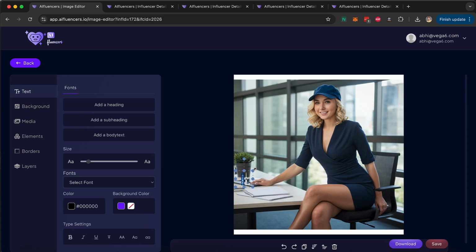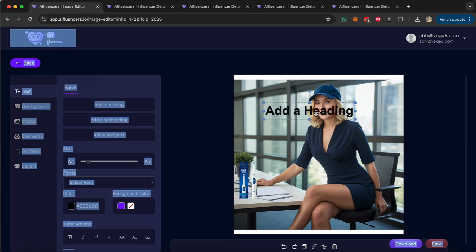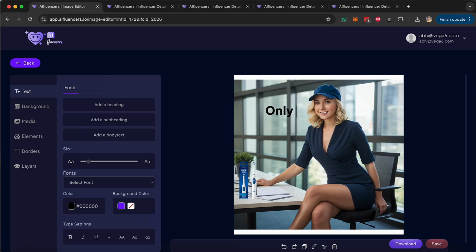So what we can do is we can drag the product here, increase the size a little bit, and position it right on the desk, right over here, a little bit bigger. And then just make it look like it's part of the desk, and then we can add more headlines. Only the best, or whatever headline you want to add.